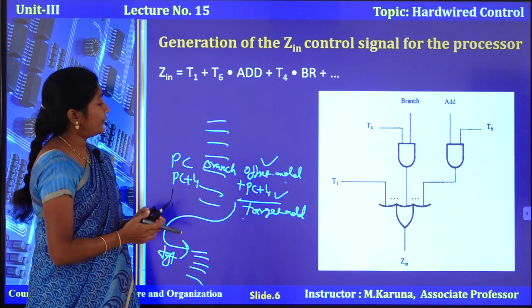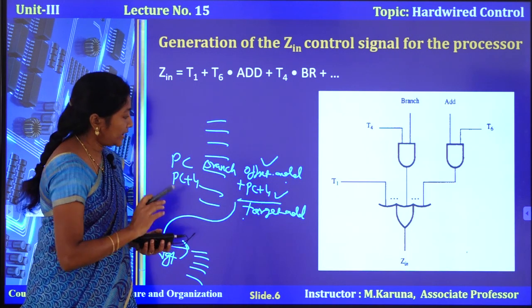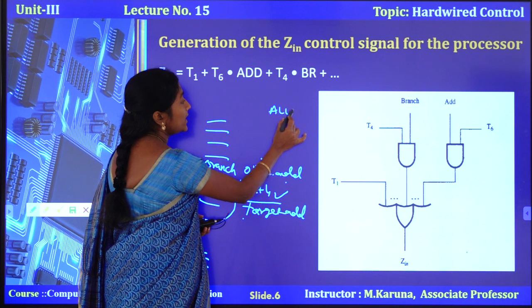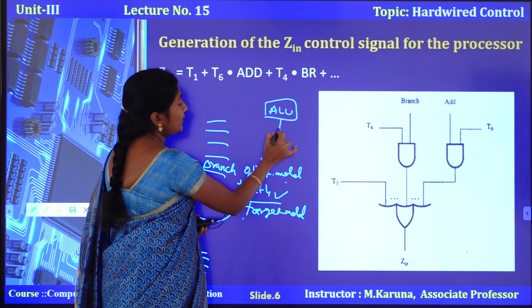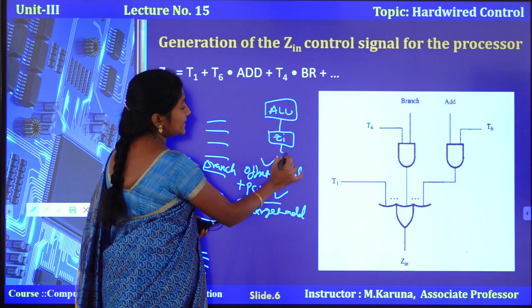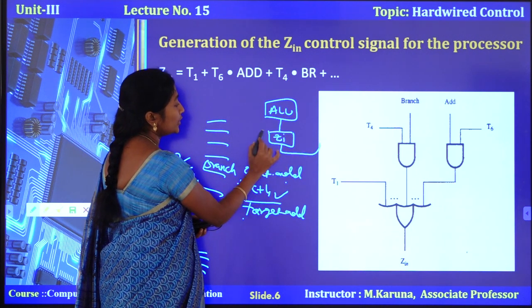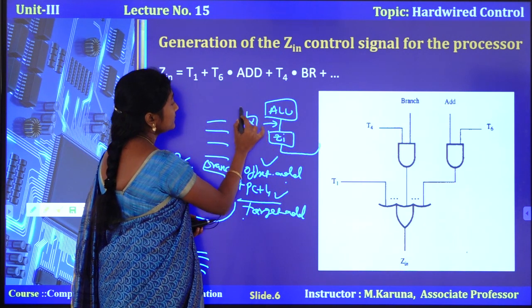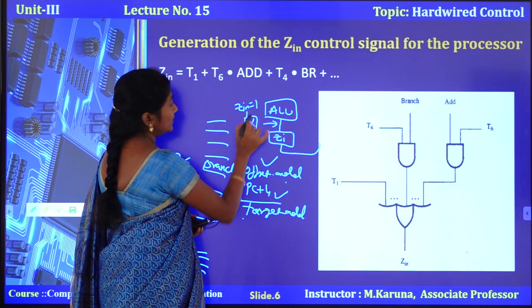Let us see this operation. We have discussed that after performing an ALU operation, the output goes to the Z register. Before going to the Z register, Z in should be high.